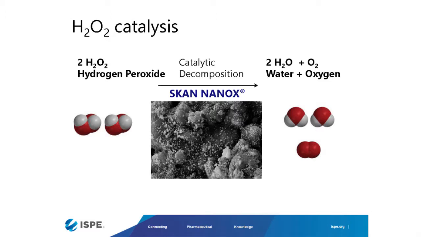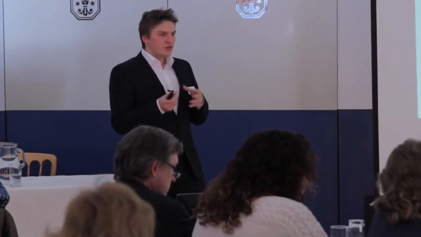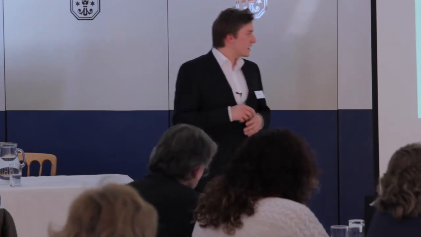We developed our Scan Nanox catalyst, which is based on nanotechnology. We're using ionic silver that is put on carriers of alumina and silica. With this, we reach a catalyst that is much more efficient than any standard catalyst. We have much more surface area, and we have a smaller pressure drop in our systems.